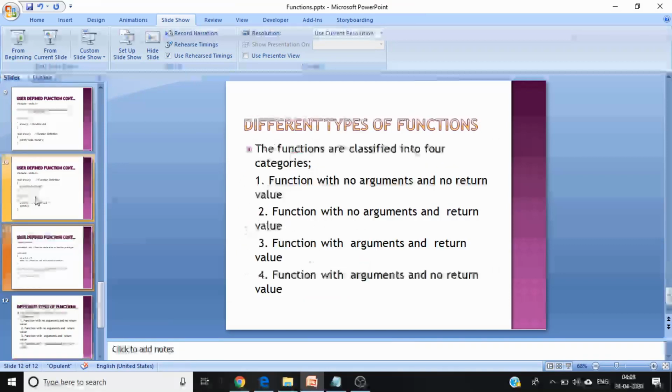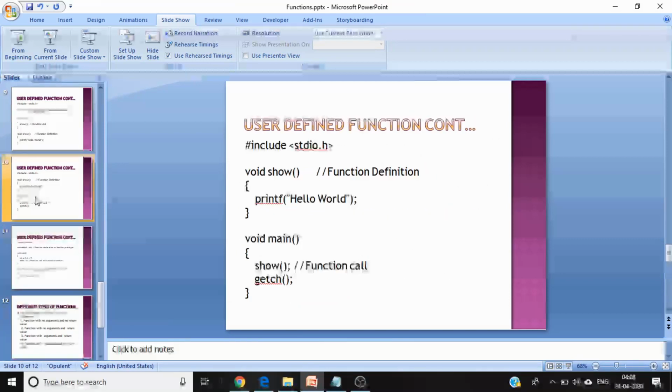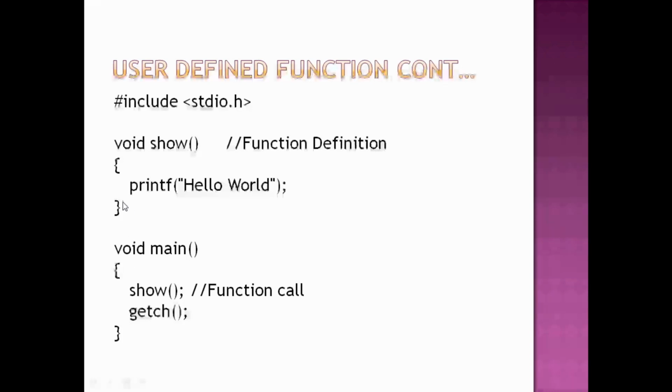But if you are writing the function before main, then there is no need to write the function prototype. For example, in this one, it's not required. Here we have written the function before main, so the function declaration is not required, because the compiler can see directly that the function is already declared over there. So whenever a function call is made, the compiler knows that the function is present. So both the ways are proper.